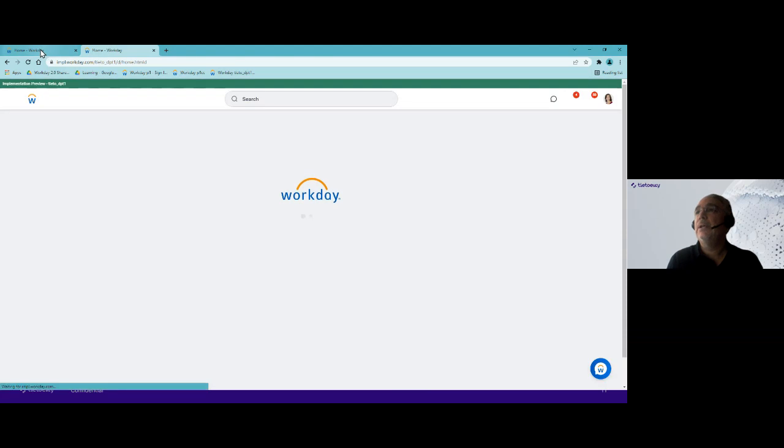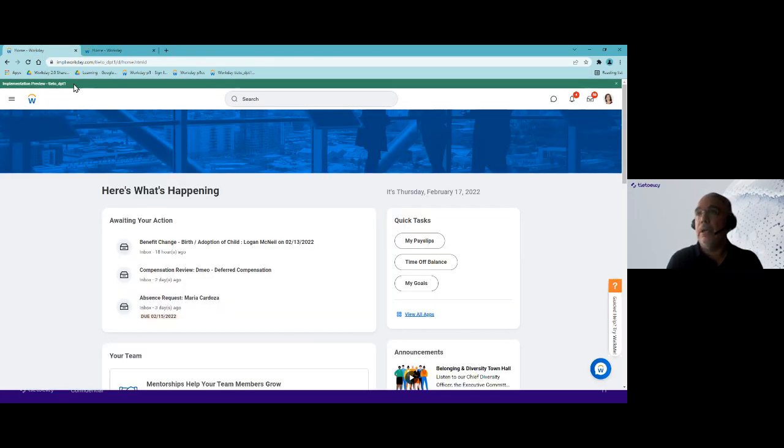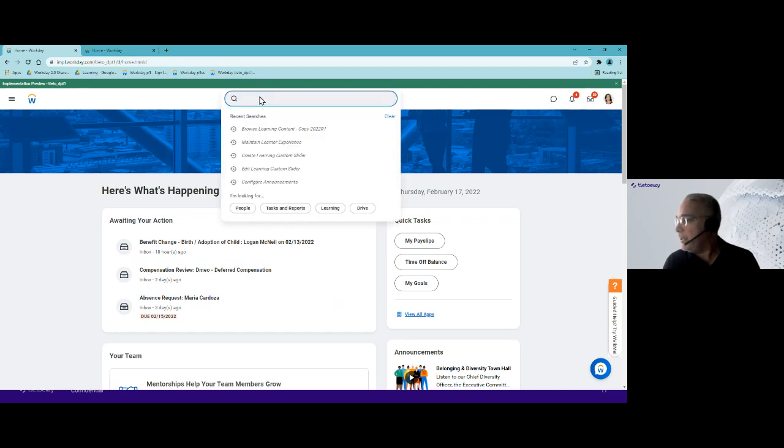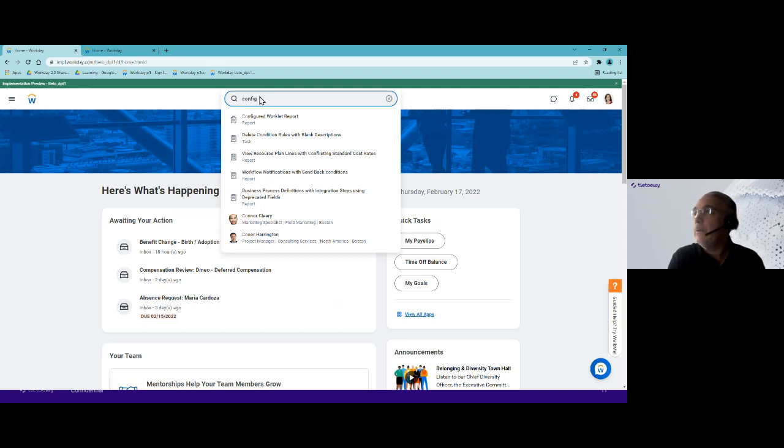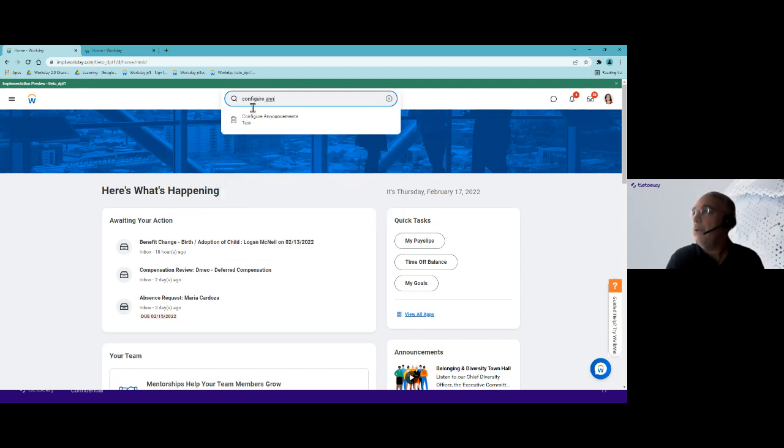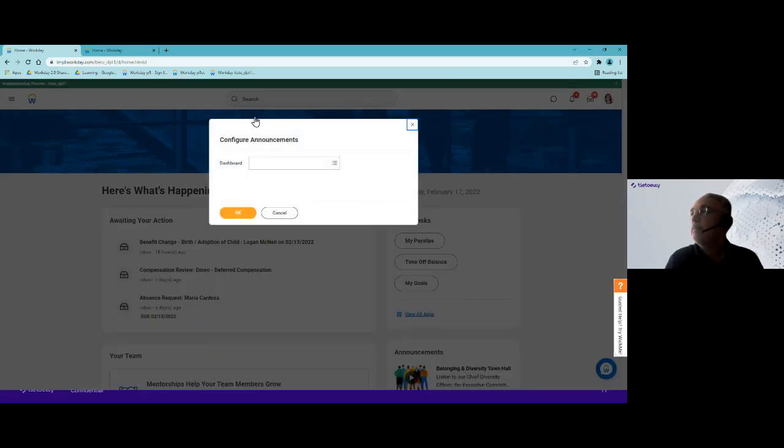So this imaginary company where Learning Logan is the learning admin. She is the admin of everything in this environment. And the task to be used is then configure announcements. And now since we're interested in learning, we want to do it on the learning dashboard, not on the other areas. We are not interested in that one. So you see there are also other places where you can use it, but now we want to do it on the learning homepage, so the new learner experience.